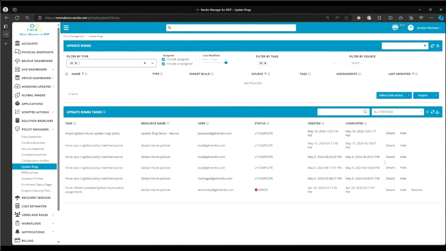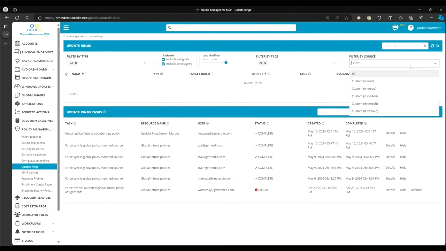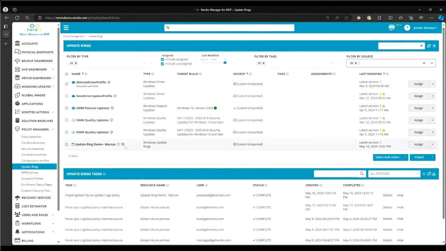And then I can have update ring 2, which goes out to the second group of people, or the third group of people, and you can have that go in waves and build it out as much as you want to. So that gives you time. If I deploy directly on Patch Tuesday to one set of devices, and then wait a week for it to go to everybody else, it gives me a little bit of time to vet out anything that may cause issues as part of that Patch Tuesday.